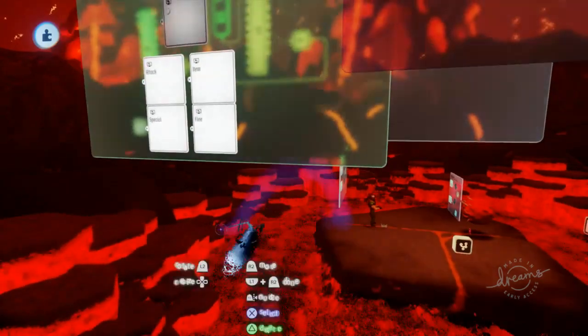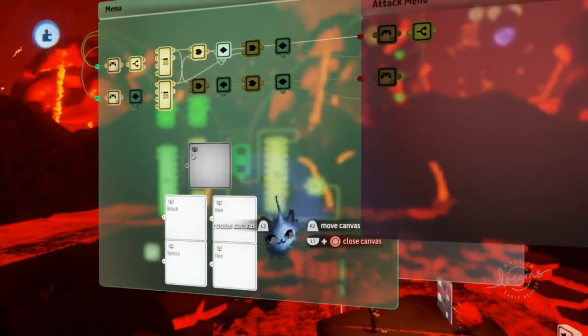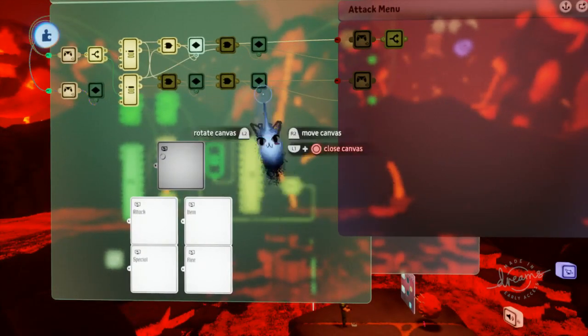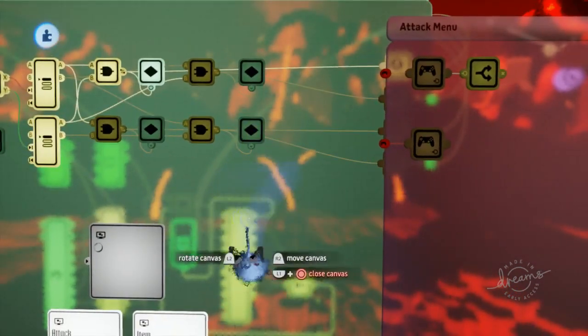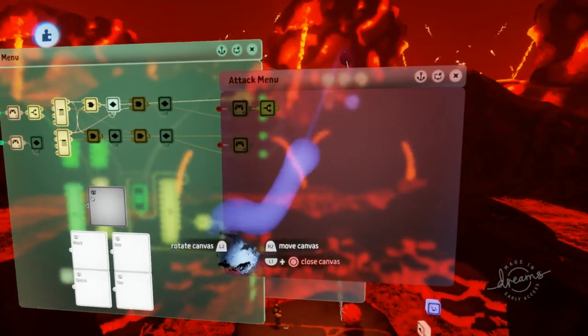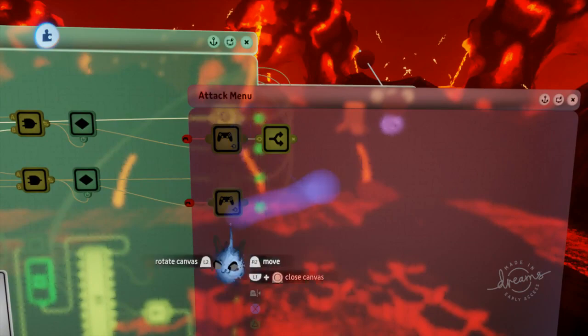But we could do that later if we wanted to, but this is just the mechanics that we're focusing on. The animations don't really matter. And if you want to know how to do animations, I have plenty of animation tutorials. I'll put a link to my animation playlist in the description if you want to know how to do that. But for now, we want to focus on our attacks.